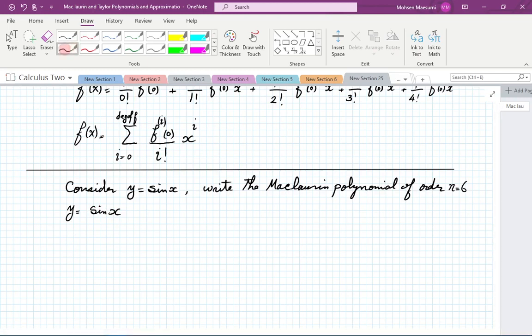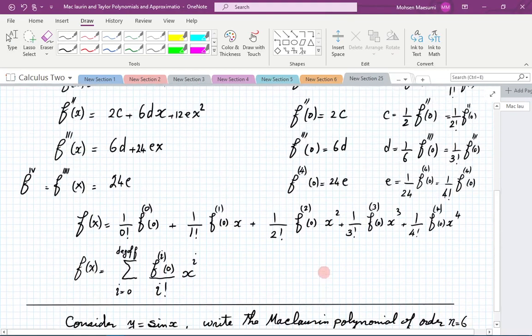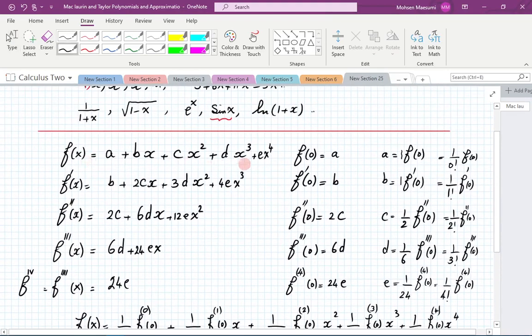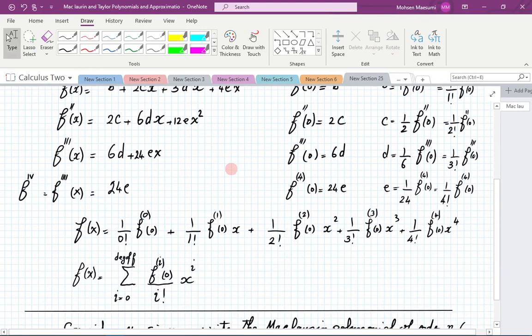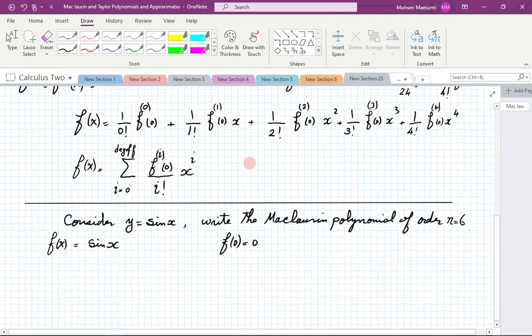Let's refer to this thing just as f of x again, just so that it matches the formulation that we have up here. So what is f of 0? Okay, that's exactly what we did here. We had a function, we calculated at 0, we calculated its derivative, and calculated the derivative at 0, and so on. And we found our coefficients and we put them in this formula. So that is exactly what we are going to do.